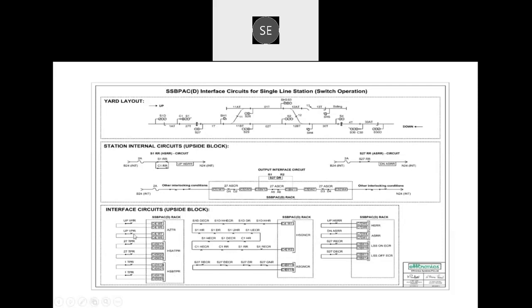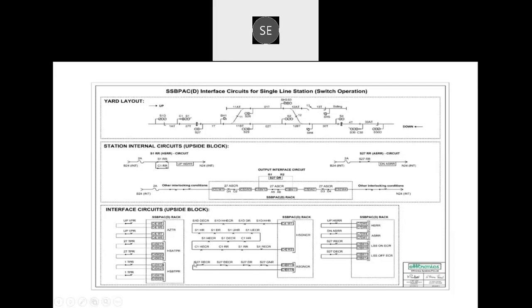So with axle counter relays, AZTR picks up. With the first track circuit after home signal, AT picks up. And with the second track circuit after home signal, BT picks up. Similarly, HSGNCR picks up by approving all reception signals, and reception signal status and its controls are normal. It picks up home signal normal, GNCR. So all reception signals we are considering here.